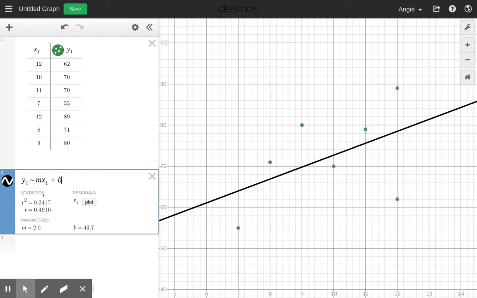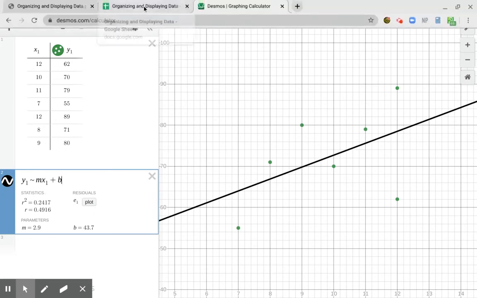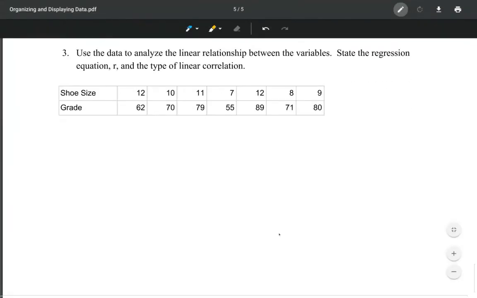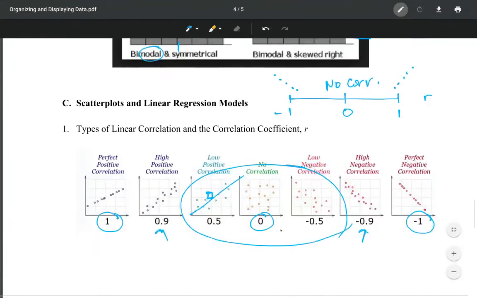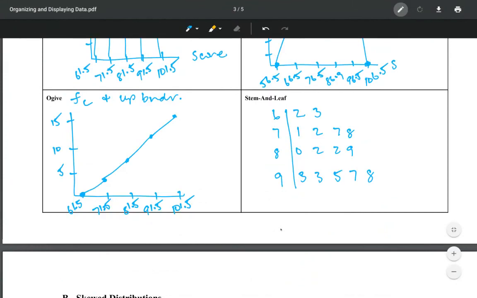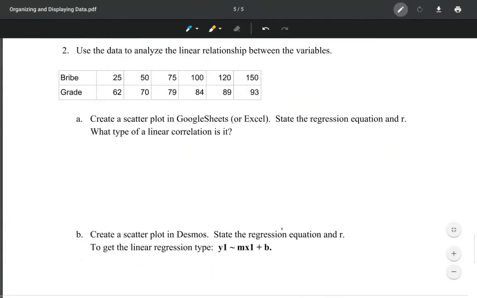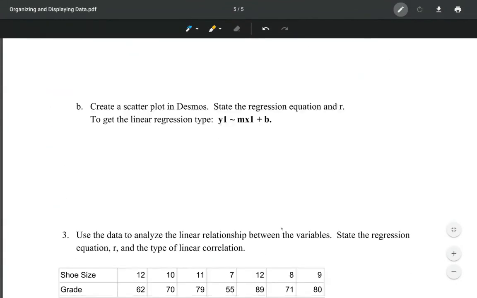So that's how to do that both in Desmos and in Google Sheets. Two really, really great resources as you're working through this data, and we're going to be working with those programs all the way through. Part of my goal is not just to teach you the statistics, but also how to easily get to the numbers so that we can focus on what it all means.